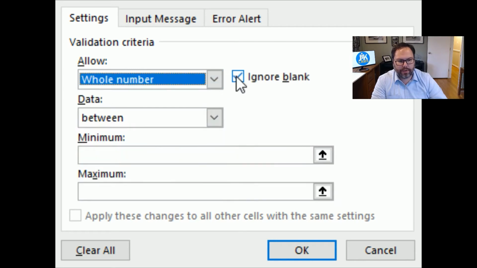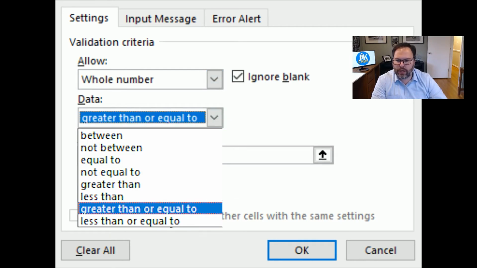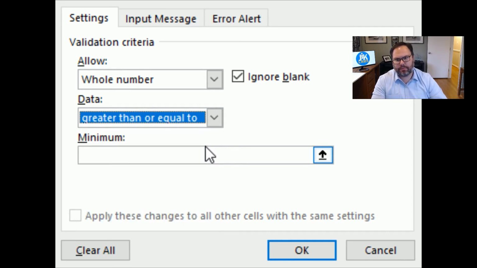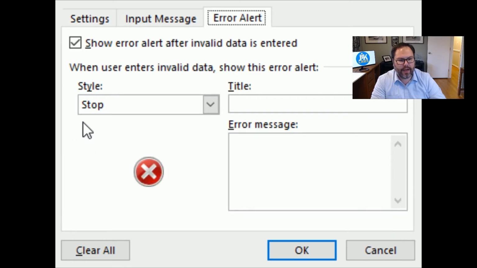We're going to ignore blanks, but we want it to be greater than or equal to, as this is, let's just call this a company. This is JiK Labs. We're going to say JiK Labs was founded in, well, it was in 2021, but in this case, to make it so we can actually enter in some different data, we're going to have a minimal of 2,000. We normally would hit OK, but here we can have an error alert.